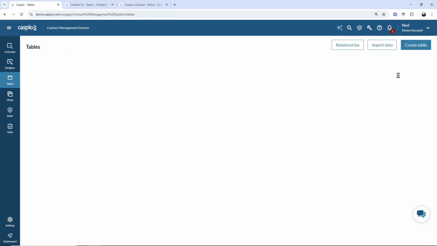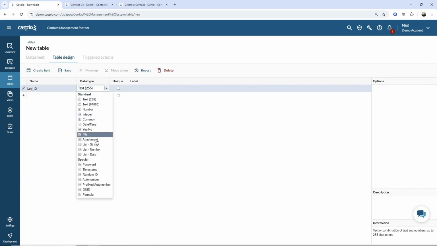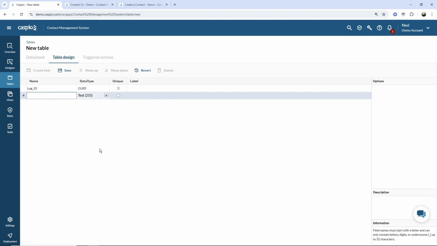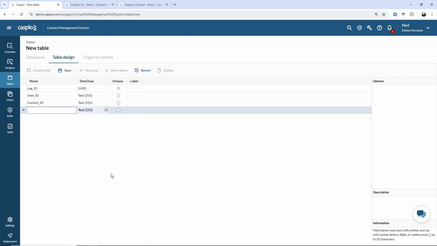And let's go ahead and create our second table, which will be used to store all of the logs. So the first field we want to add is the log ID. Again, we're going to choose the GUID number, GUID. I also want the user ID so that I know which employee submitted the log. We always want to be able to track this information. We also want contact ID as well so that we know for which contact we left that log for. Very important to have both of these two foreign keys inside this table. And then you can have all of your log information inside this table.